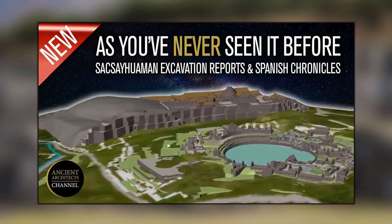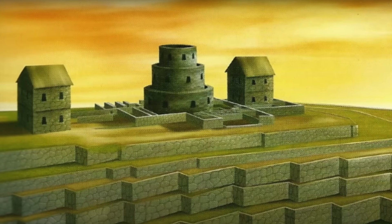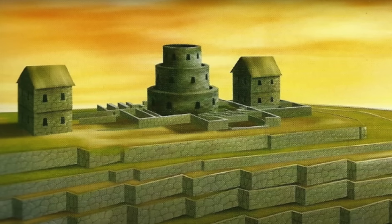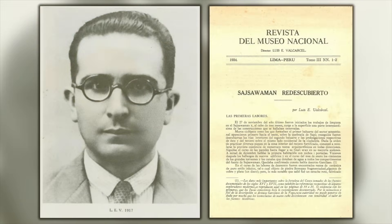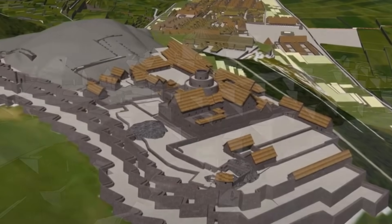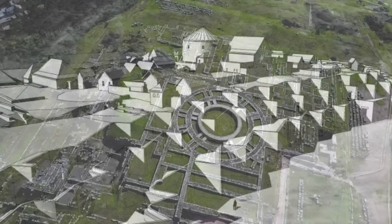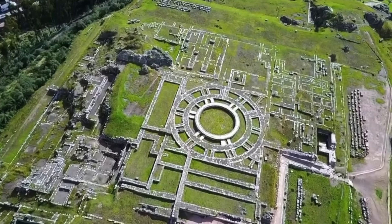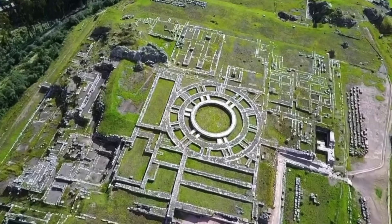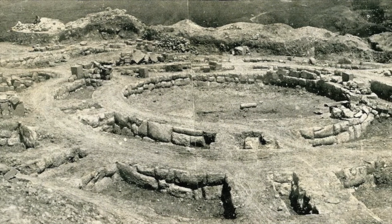It is great to look back at my old videos and see where my research led me, and then to have my old ideas validated with new discoveries. In a video I made in June 2021, I also discussed two square buildings and a circular tower that once stood on the main hill at Sacsayhuaman. In the 1930s, Sacsayhuaman was excavated by Louis E. Valkesel, and in his report he said that as well as having king's lodgings in compartments within the tower complex, it was also a reservoir containing very pure water. The chronicler Gosselasso de la Vega also said the same thing — that water was brought here from far below ground, and the Inca could not say where it was from, because these things were kept secret.